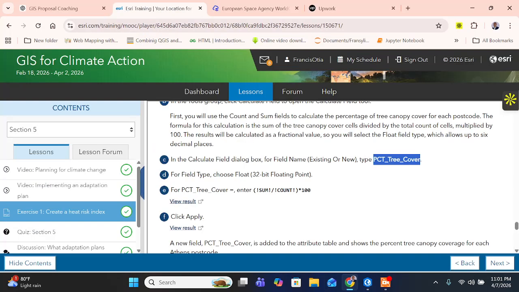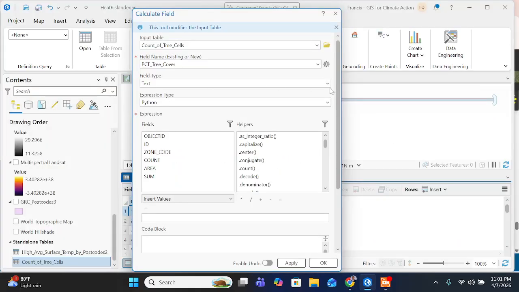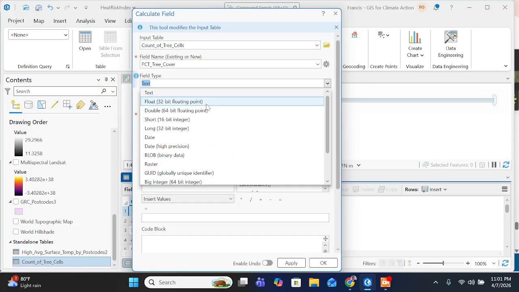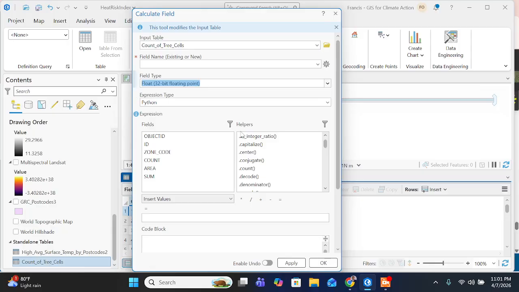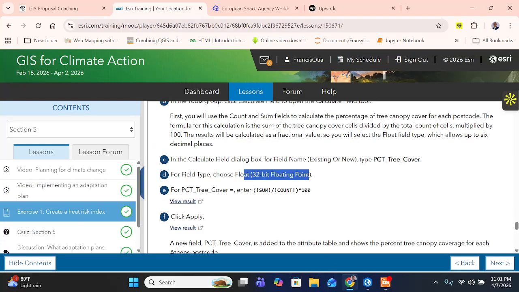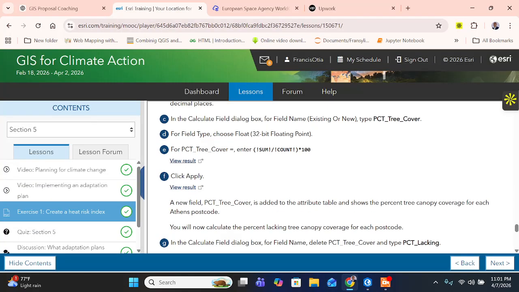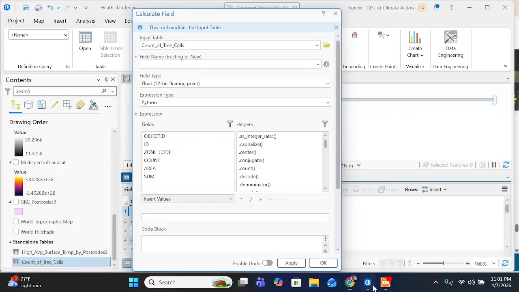Then they said for field type, choose float 32-bit floating point. And then for PCT tree cover, the expression is: sum divided by count times 100.